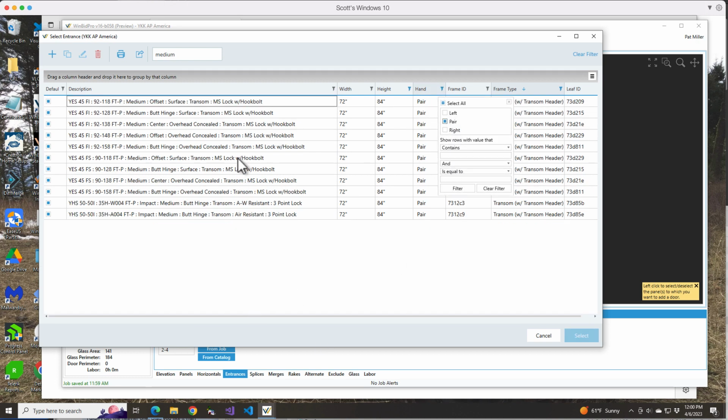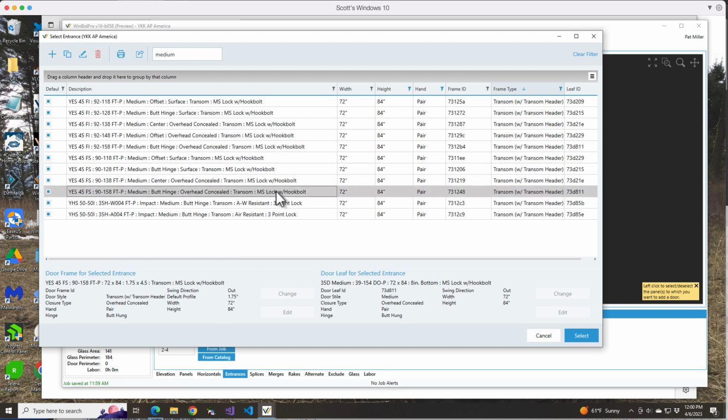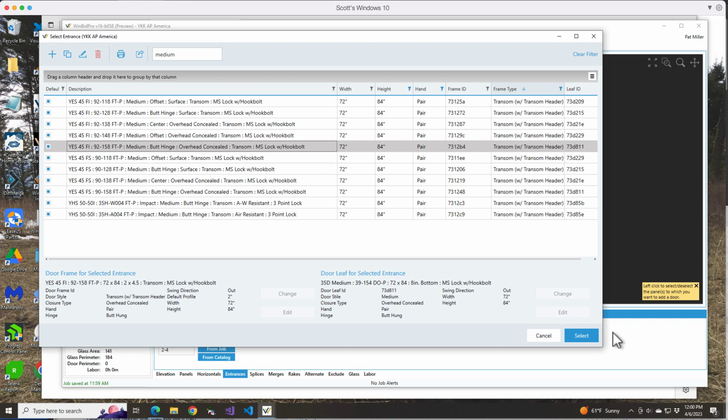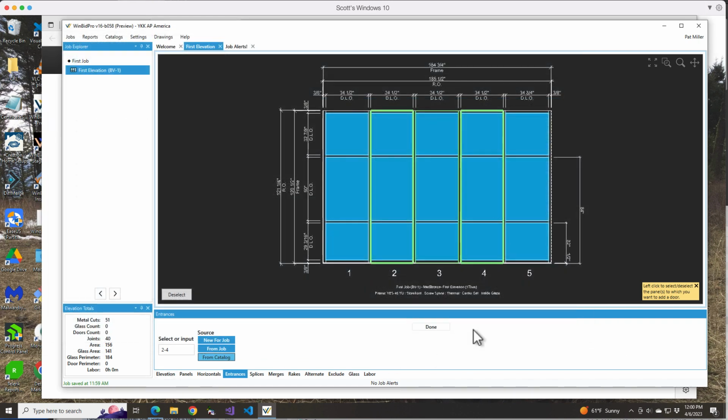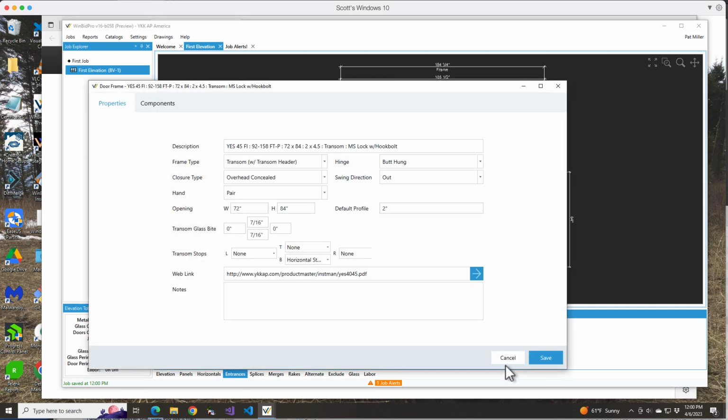There we go. So now if I click one, it'll show me, okay, that's 2 inches, maybe down here is 1¾ inches. So I want the 2-inch because I'm looking at all this information down here. So now we don't have that warning, but we have the transom warning. So now to fix that transom warning, and again, it is fixing it for us, but the reason we're getting the warning is because these values are zero.